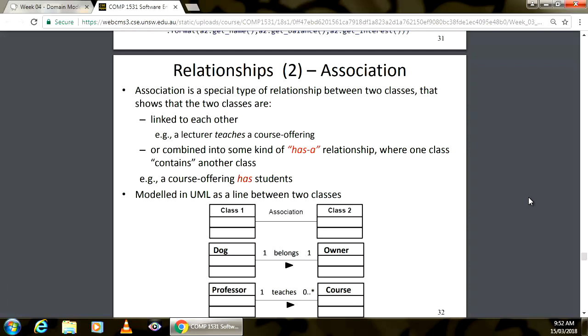What happens to the parts when the container is gone? When the container is destroyed, if the parts are capable of separate existence, then the association is called an aggregation. However, when the container is gone, if the parts are also destroyed, then it's a stronger aggregation, and we call that a composition.